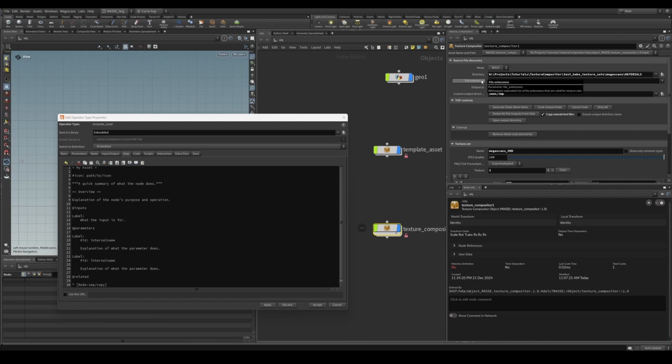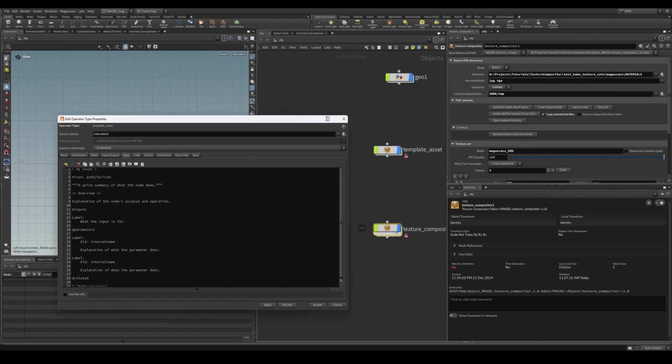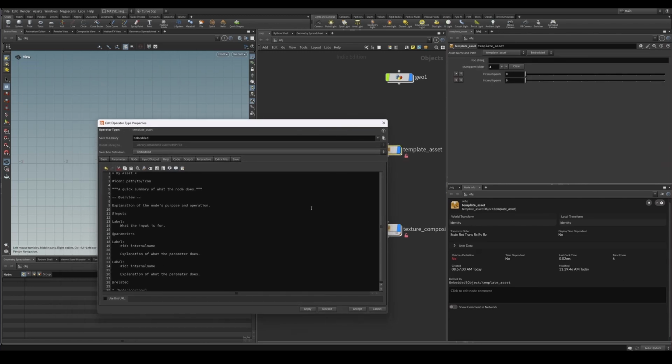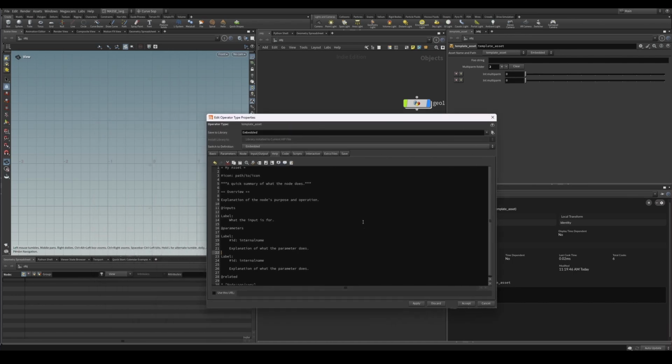You can see in my help page I have the same setup, and this requires referencing the label and the ID of that parameter inside the help page. In the template code we have add parameters, and this is where we label, reference all of our parameters and explain what they do.